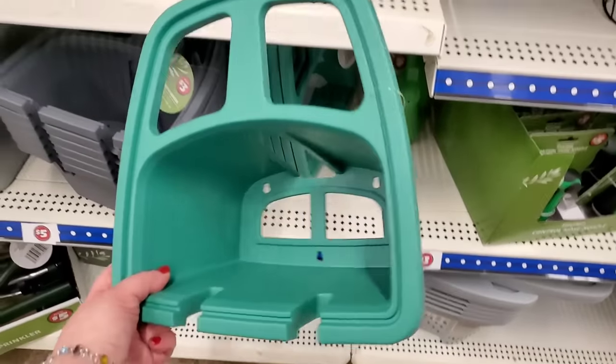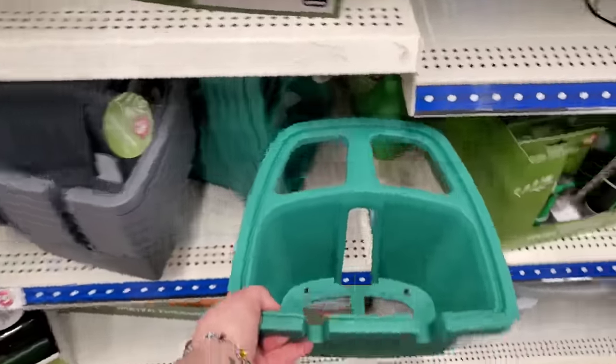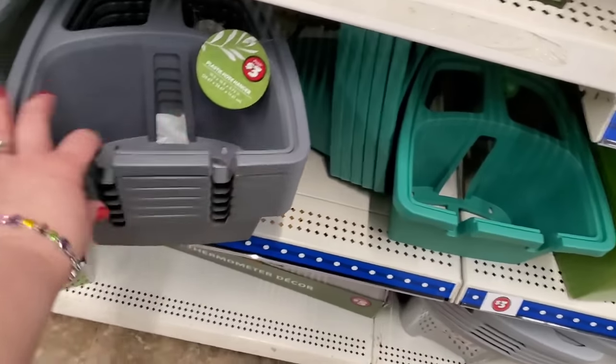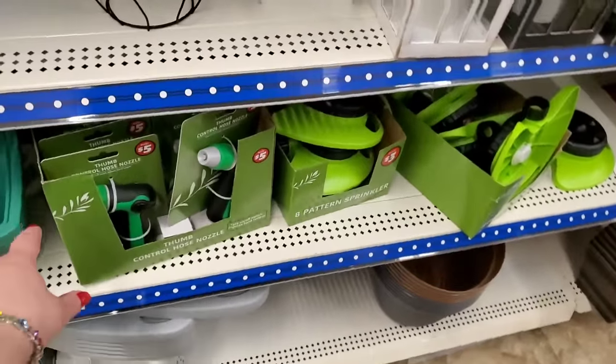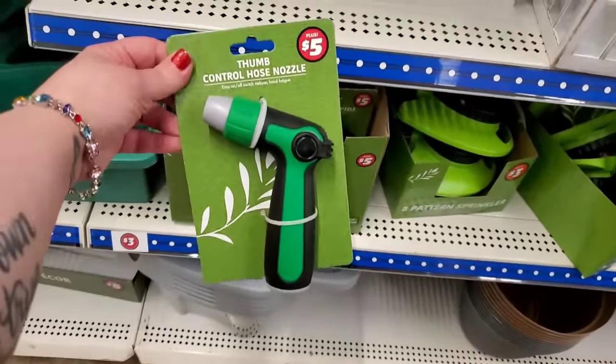These are the hose hangers. You guys know how they work. And then you could drag your hose out, and then, well, you're going to have to manually put it back in. But it comes in green, and it comes in the gray, so it doesn't crack and stuff. It's better to wind it up so people don't drive over it, or, you know, you guys know. They're going to break no matter what. Might as well just buy it for $3.